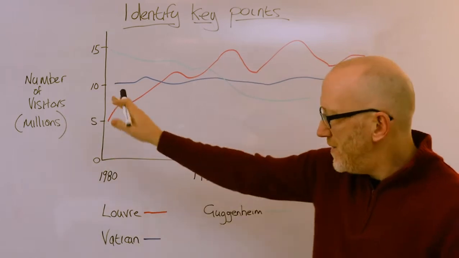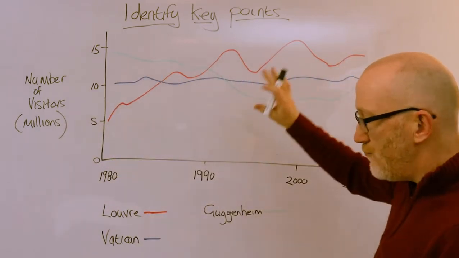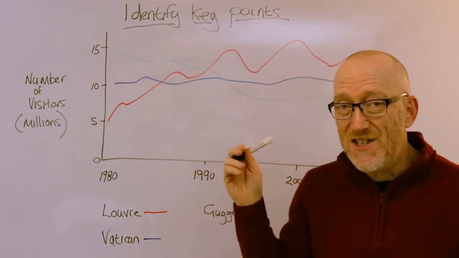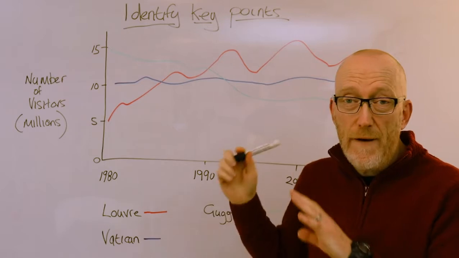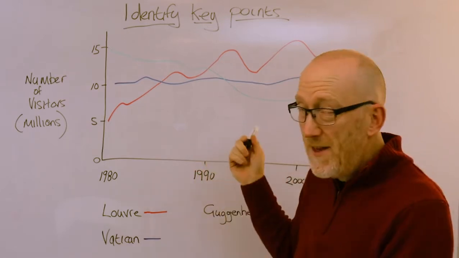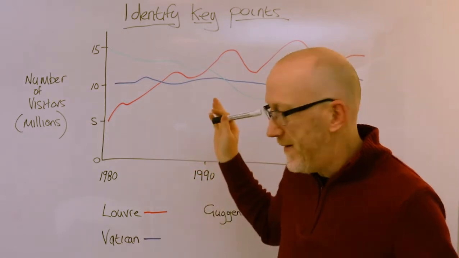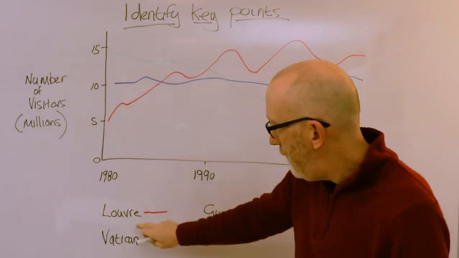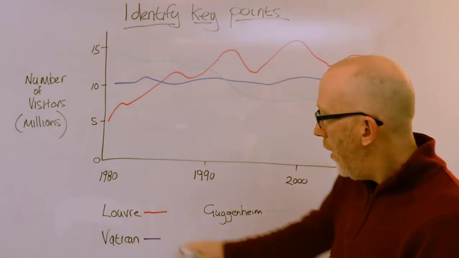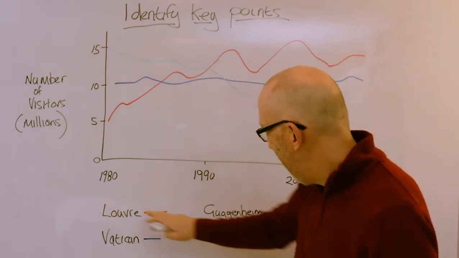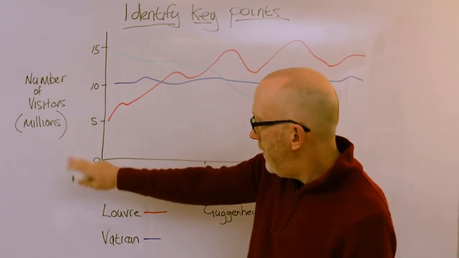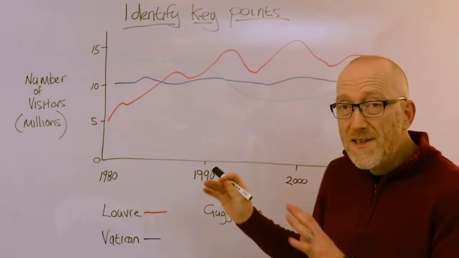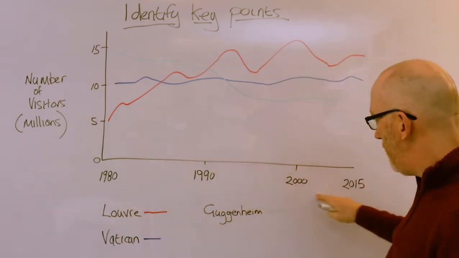Well, actually, before I start, let me explain what this chart is. There's no writing or written explanation here, and I would just like to point out that this is not copied from any official IELTS materials. This is just something I drew on the board myself. So what we're showing here is the number of visitors to various different museums over a period of time, 1980 to 2015, and the number of visitors are shown in the millions. Yeah? So it's a very, very simple, very basic change over time.